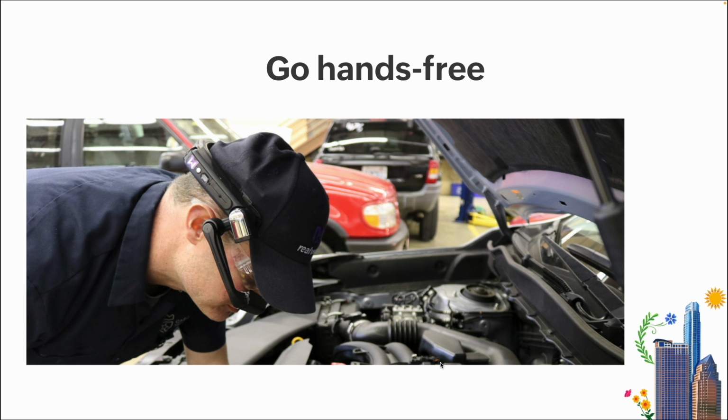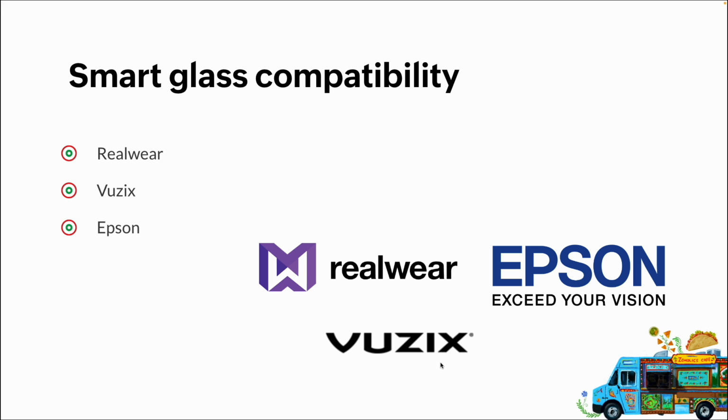So our final integration is the hands-free smart glass integrations. So if you are an organization that is very hands-on, you need to use your hands to troubleshoot or to build or repair, for example, maybe you're a mechanic, you can take advantage of our already built smart glass compatibility. And we integrate with 3 large vendors of smart glass. That's RealWear, Vuzix, and Epson. So if you don't already do that, something to consider.